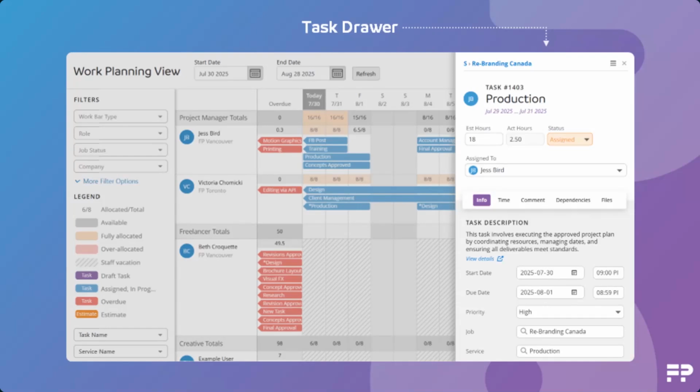So again, for context, the task drawer is a slide out panel. It appears when selecting a task anywhere in Function Point, whether it's a task list or the work planning view, etc. Instead of having to navigate to the full task details page, the drawer lets you make updates right from the current screen, keeping you in context and saving clicks. The goal here is to streamline task management. So view, edit, add comments, check dependencies, all from one unified panel. As mentioned, this is going to be included with our upcoming UI refresh release. So expect to see much more communication about this very, very shortly. We're very, very excited about this release.